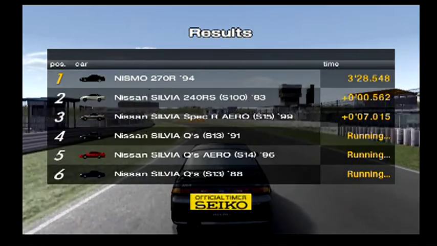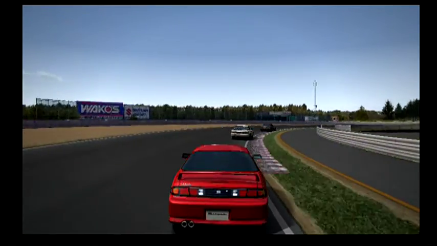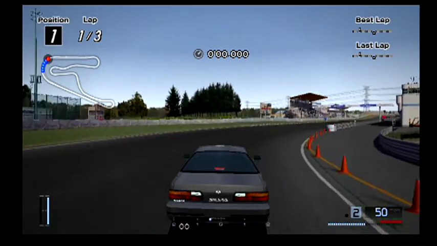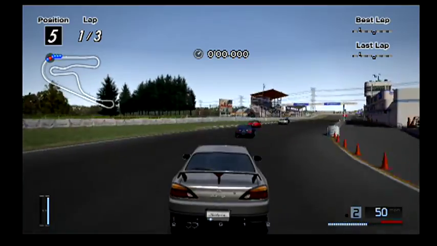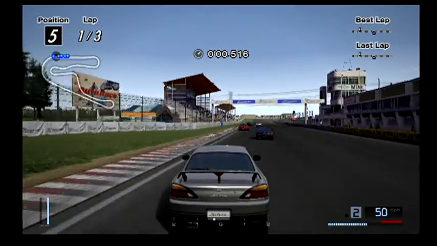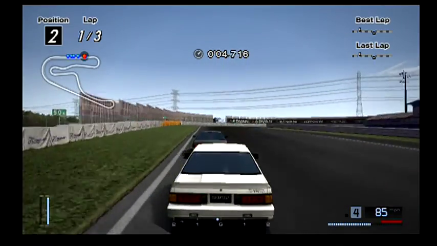The interesting thing about that is the Nissan Silvia's aero is usually not very good. Even in the original Gran Turismo game, the Silvia QR is not a good car. I don't know why the S14 is in the position it's in. It seems like it's just not very good. I don't know why. Anyway, I'll just let the replay go and show passes with the AI.